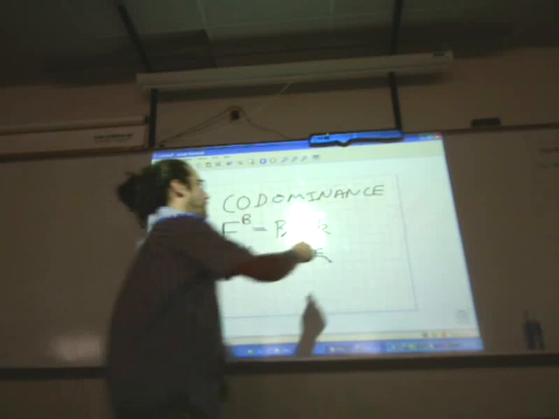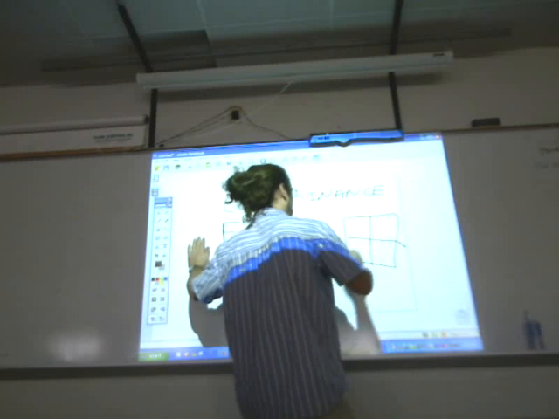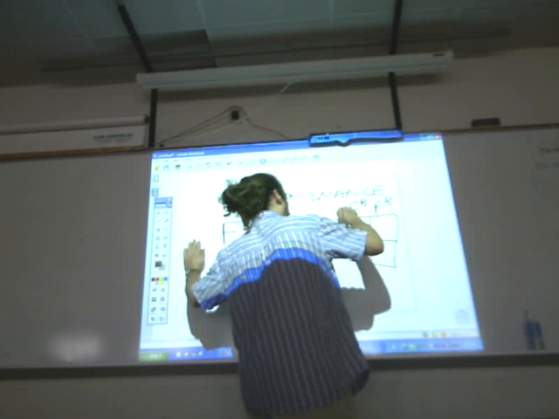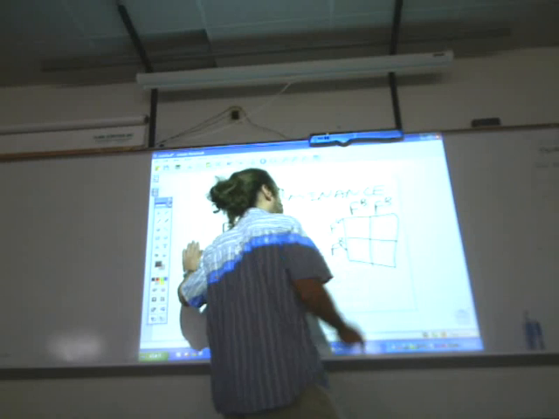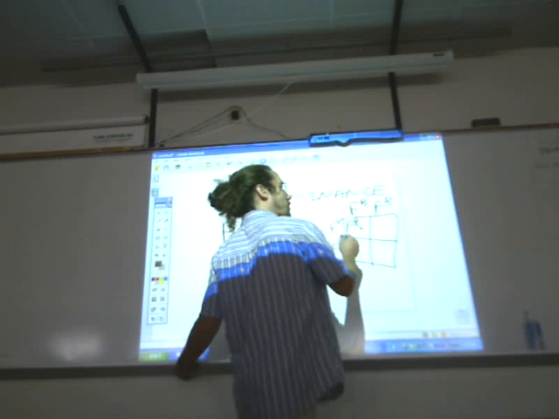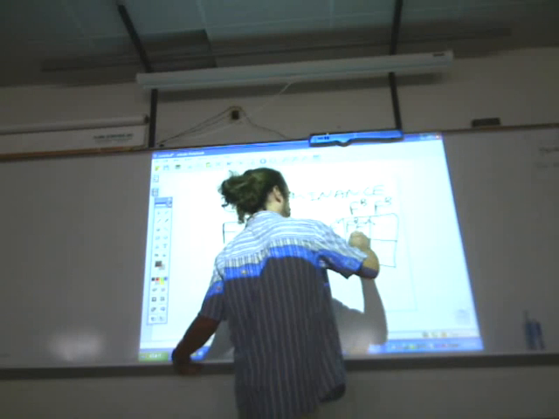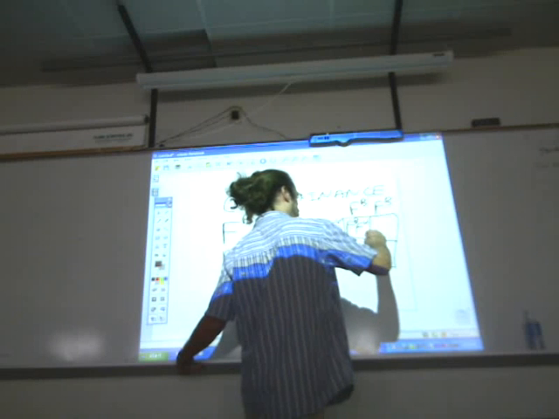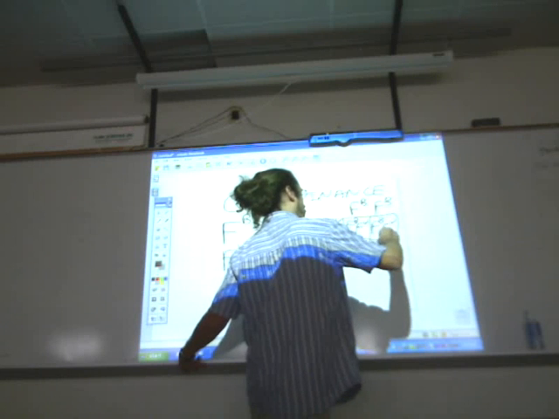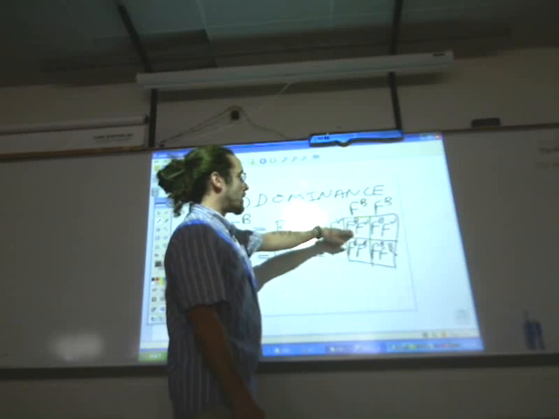So when we do these guys in our Punnett square, not as nice as my last one, but it'll work. Let's say we've got our pure black chicken, who's feather black, feather black, and here we've got our feather white, feather black. This chicken is black and white. Then we simply copy them down. I'll always go with alphabetically for the superscript, so B is before W. FB, FW, a black and white chicken. Then FB, FB, a pure black chicken. Then another FB, FW, black and white. And then another FB, FB, another pure black chicken. So that gives us a 50-50 mix of black and white versus black.